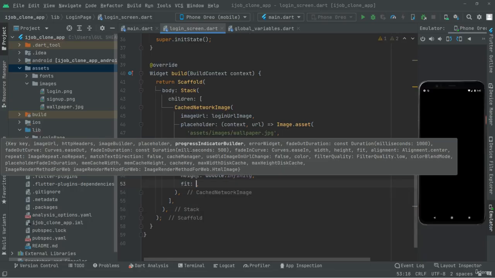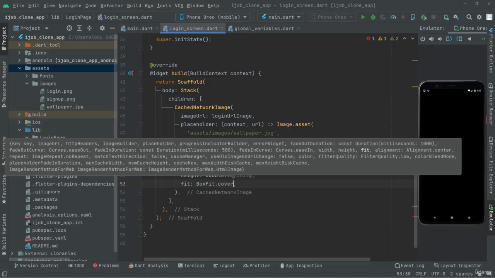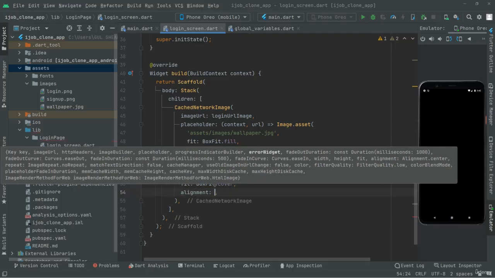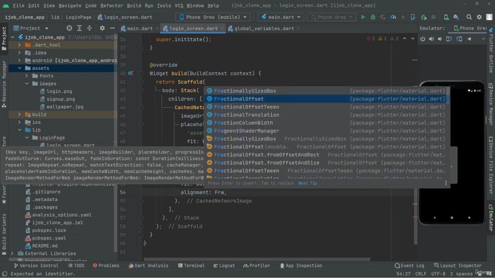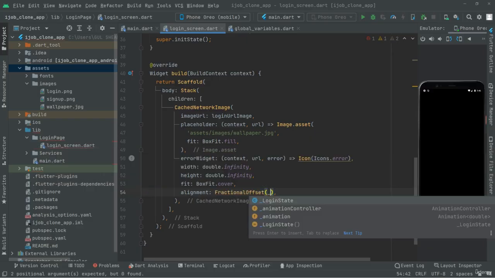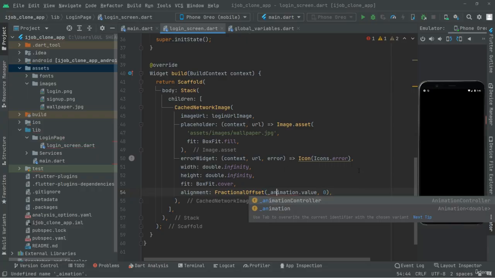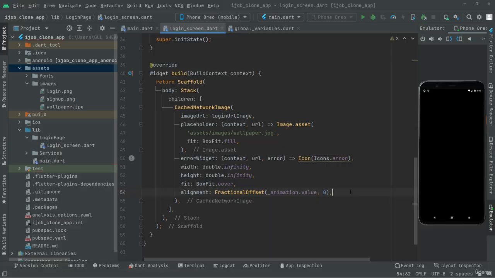Also fit it to BoxFit dot cover, and right after let's set the alignment, and in the alignment there will be a FractionalOffset in which we will simply use the animation dot value, comma 0. And here set the spelling, put n in here. So that's fine right in here. And in here add the const modifier.